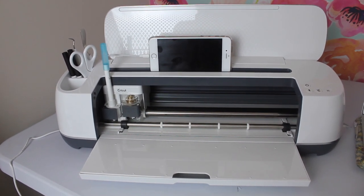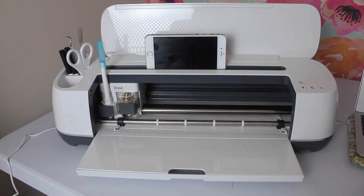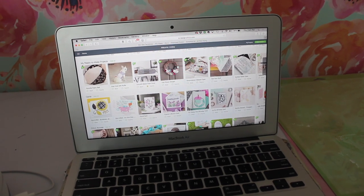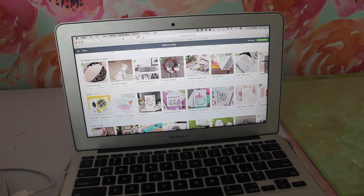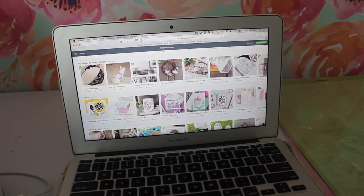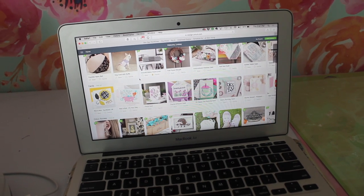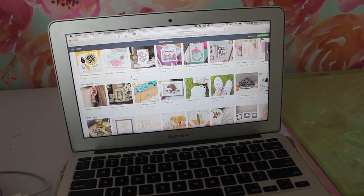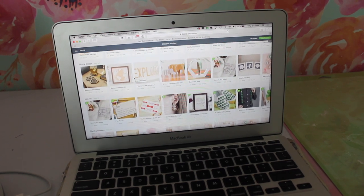And now we're going to talk a little bit about the software that comes along with using the machine. And that is called the Cricut Design Space. The best part about Design Space, in my opinion, is that there are a lot of projects that are already preloaded into the software where you literally have to click a couple of buttons and your machine is off to the races making a brand new project for you.